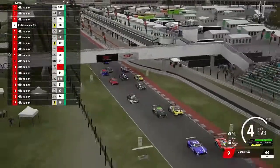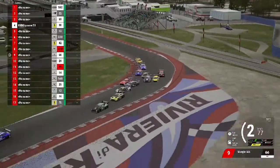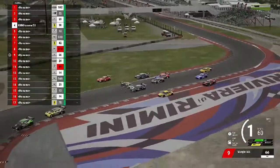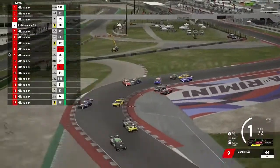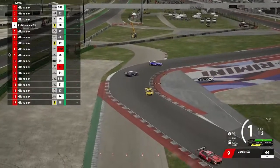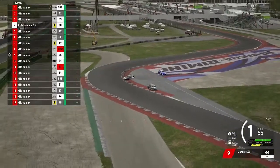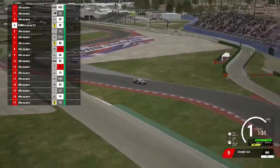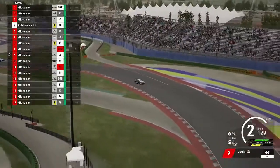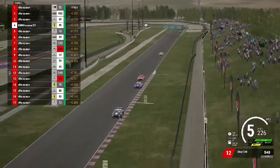And here's a look from the start from further down the grid, so we can have a look at the carnage that ensued. There's a Ferrari there that tangles, spins, hits the Mercedes, spins around, Bentley, Mercedes, Lexus, Ferrari, all hitting each other. And unfortunately here you've got, I think, McDoodle, Ferrari and Mangle that unfortunately came out the wrong end of that. Just, yeah, all over the place.